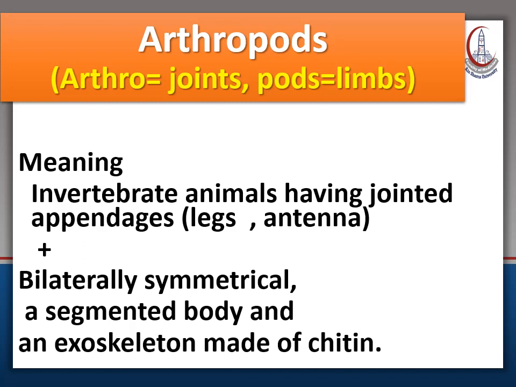The body of these arthropods is bilaterally symmetrical, meaning that if I divide the body by a longitudinal axis, it will be divided into two similar halves. Their body is usually segmented, and it is protected from the outside by a thick cover called chitin, and it represents the exoskeleton of arthropods. So arthropods have got their skeleton outside their bodies and not like ourselves inside our bodies and covered by flesh.